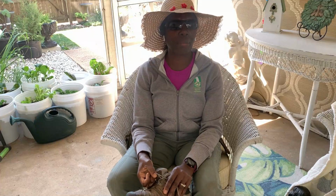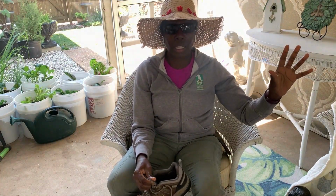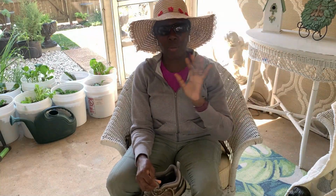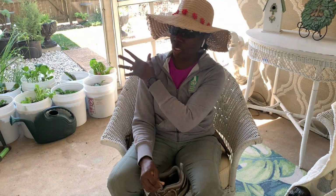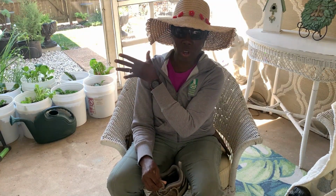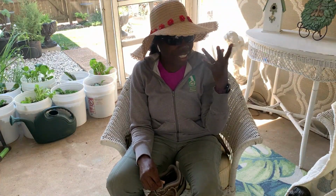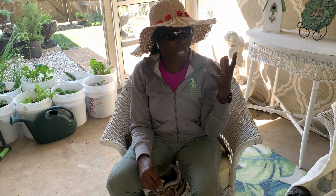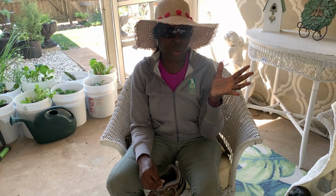I am excited because I am getting ready to start disassembling the area where I'm going to have the vegetable garden. I've already shown you the flower garden. I don't have a design exactly in mind. I have a little something that I'm thinking about, but that doesn't mean that's how it's going to end up.